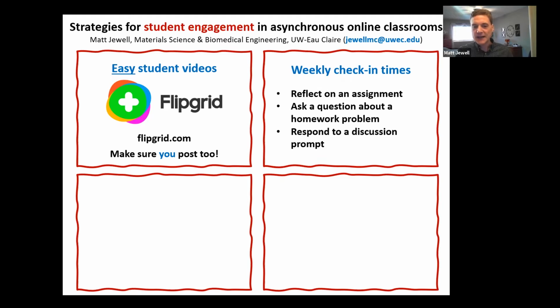And then with the weekly check-in, I can give them an additional reflection prompt or tell them they have to come prepared to talk about a homework problem or something like that. So I try to make this as structured as I could, not open-ended, not Q&A, not office hours, but you're going to come to this weekly check-in and be prepared. I'm going to ask you about X or Y or Z. And that for me was also a good way to do a little bit of one-on-one engagement.